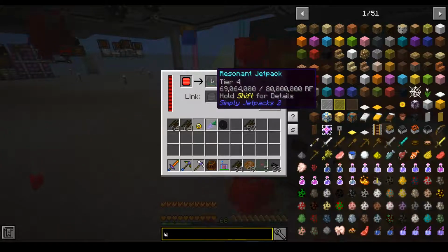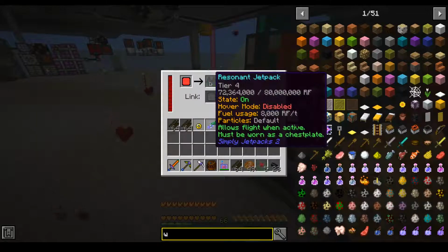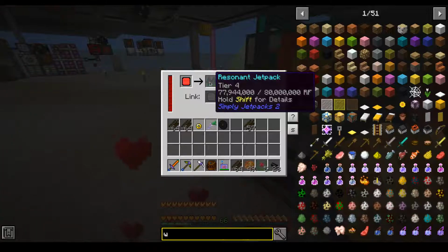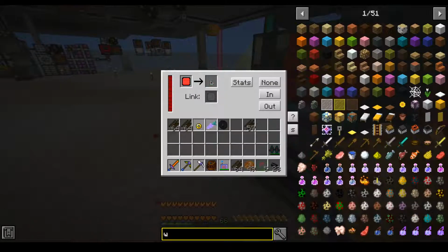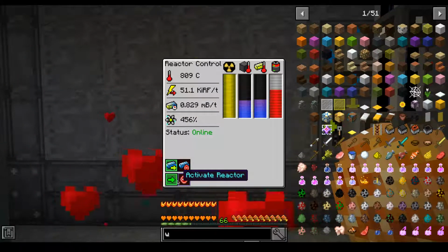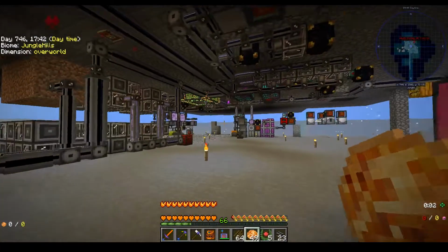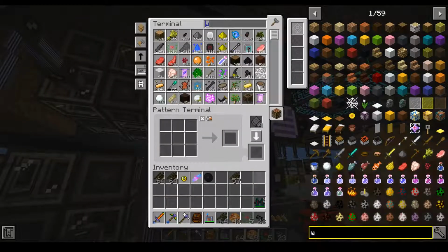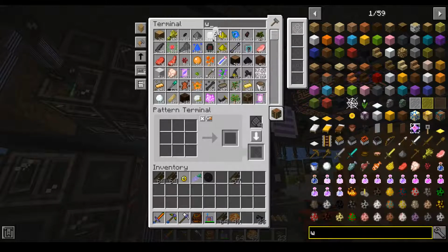Come on. I guess I don't really care if it's full because I'm never going to use it. Might as well finish up because we can. 8,000 RF a tick at 80 million RF. So it's not very long actually, really. Turn that off. Everything's full. Perfect. Alright, so chuck that in the bin.